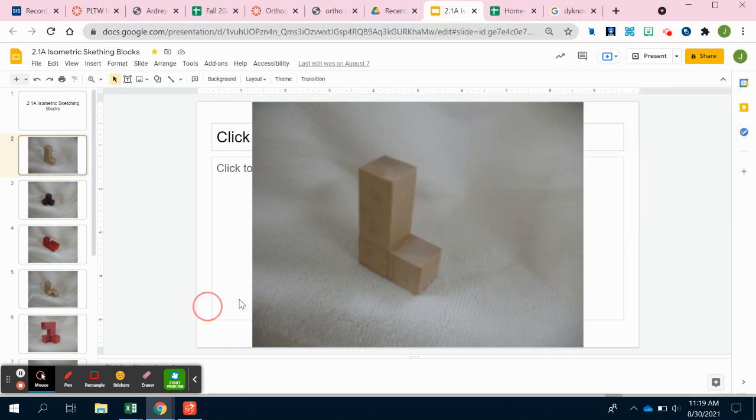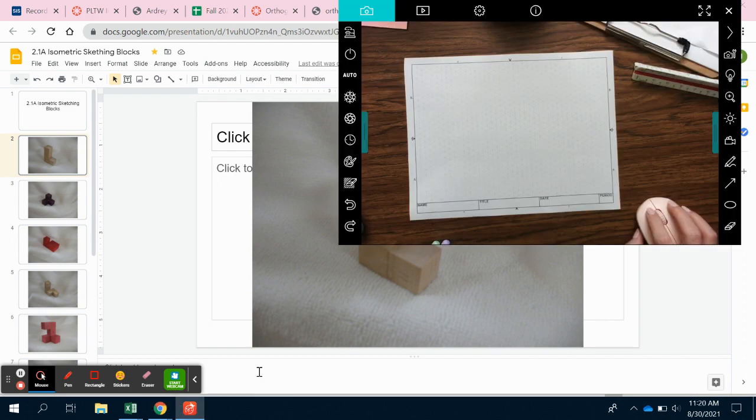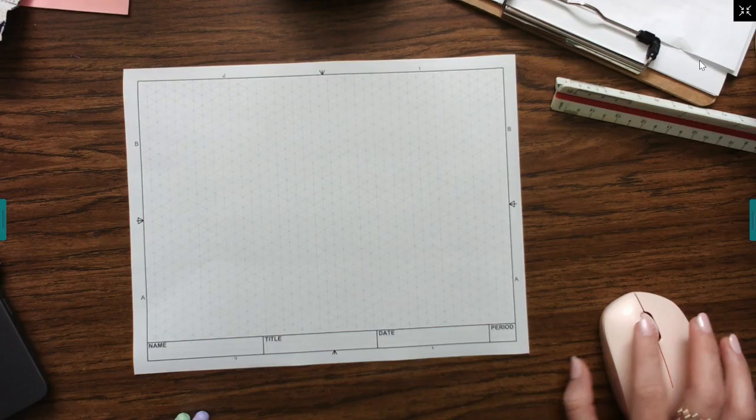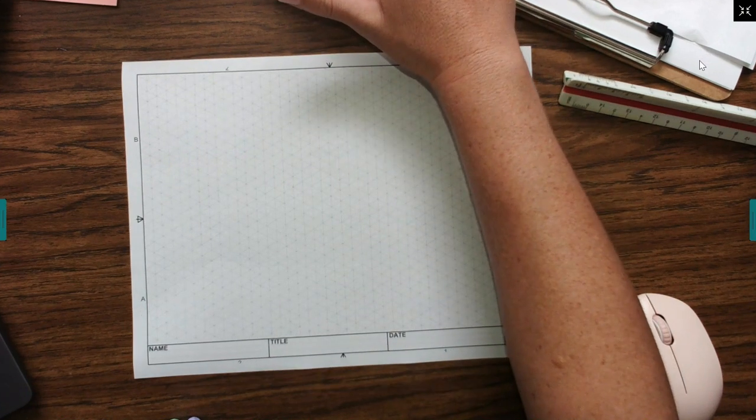Each little wooden cube is equal to 1 unit on your graph paper, and we'll start with this one here. As you can see, the front face of this is normally where your front face is going to be. If you're given a drawing that's already oriented, more than likely it's in the correct position for you. So this is your front, and we'll start with this front edge here that is the closest to us. So we'll have 1 here, and then we go back 2, and then up 3. So if we're drawing that together, I'll try to zoom in some for you.